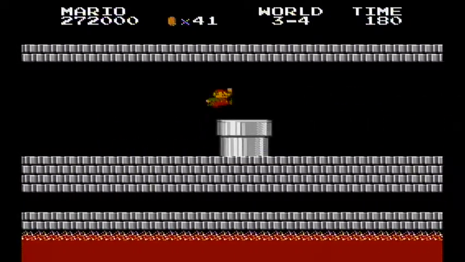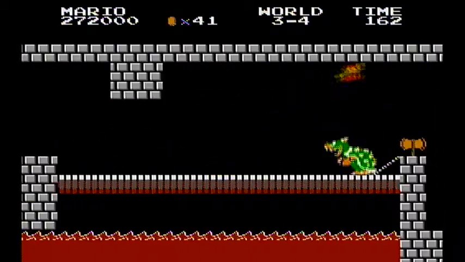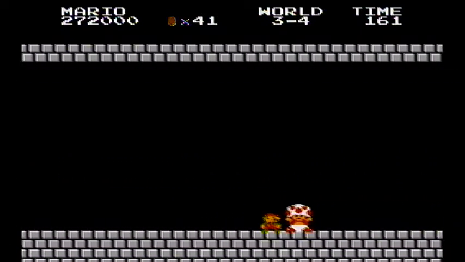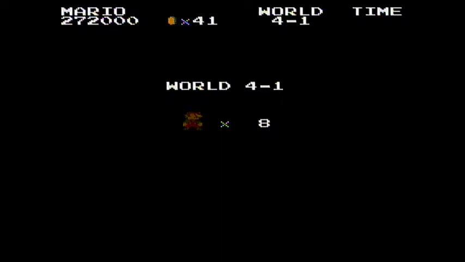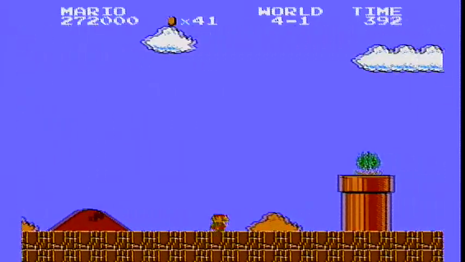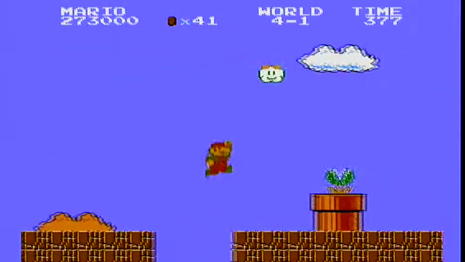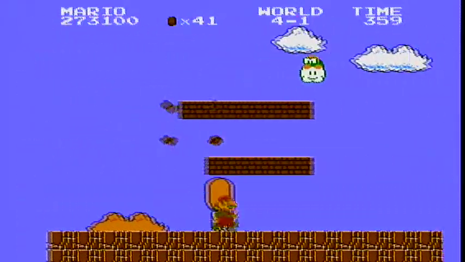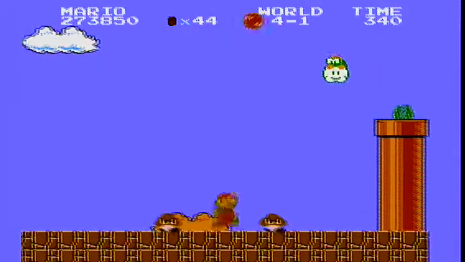I'm gonna take the up route. Nothing down here. Jump over your ass. I win. Alright, thank you, Mario. But our prince is in another castle. Yeah, we know. Still got a long ways to go. Damn, Lakitu is here. Fuck you, man. I'm just gonna run away from you. Whoa, that was close. I'm just gonna run. Fuck this. I'm out of here. Whoa.